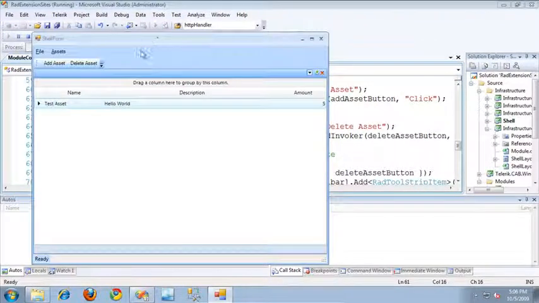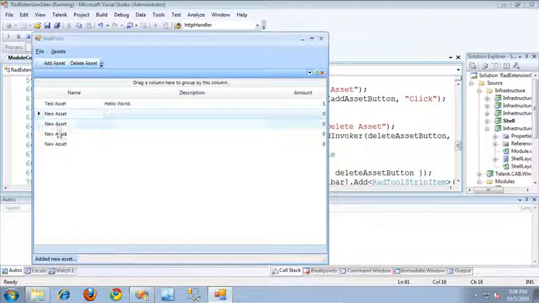Once the application is up and running, we can immediately see that our UI extension sites are working. Our menu has been added, and our toolstrip has been extended. So now let's test out these toolstrip items. If we click Add Asset, you'll see that it is actually invoking that command on our presenter and adding new assets to our listing. Now if we click Delete Asset, it's actually invoking the Delete Asset command on our presenter and removing items from the list.